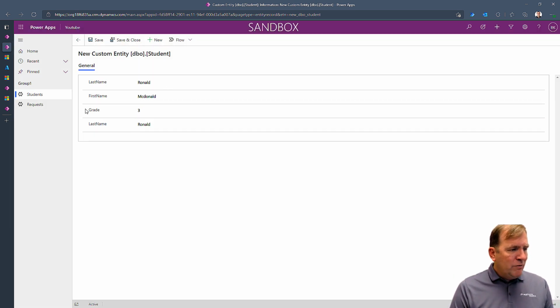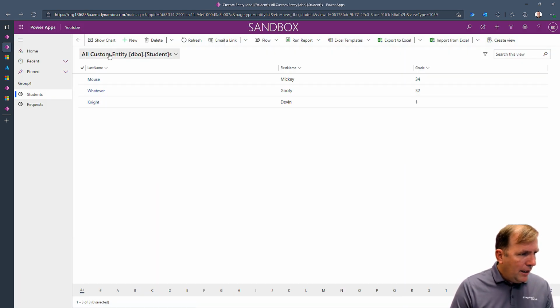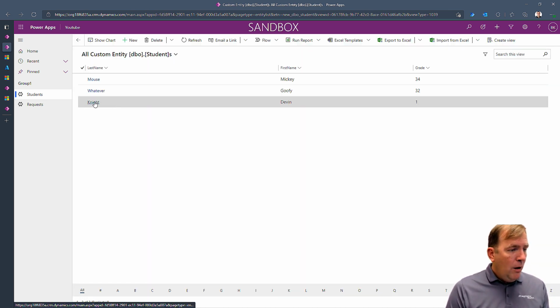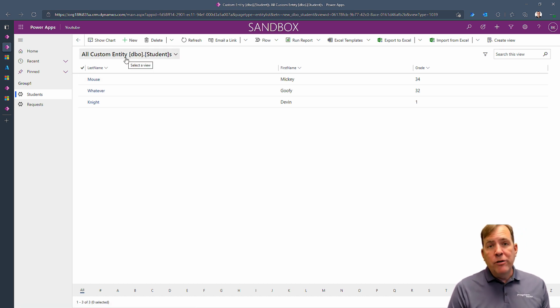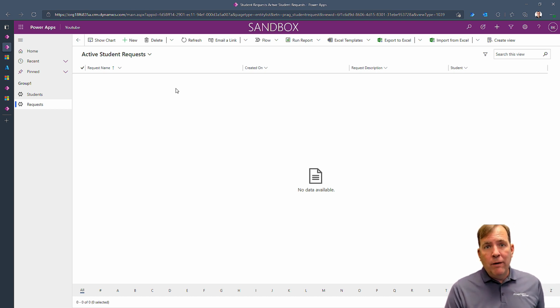So this is what SQL Server returns, and when I go back to students and I discard this, we're going to see when I refresh this data set that the record did not make it over there. And the mistake I made here in this case was I put last name a few times, and that's what's giving me the problem right now. But if I fix that in the form, we would be able to send that record right through.